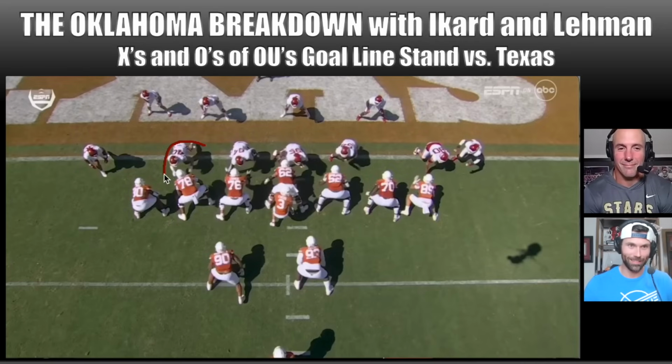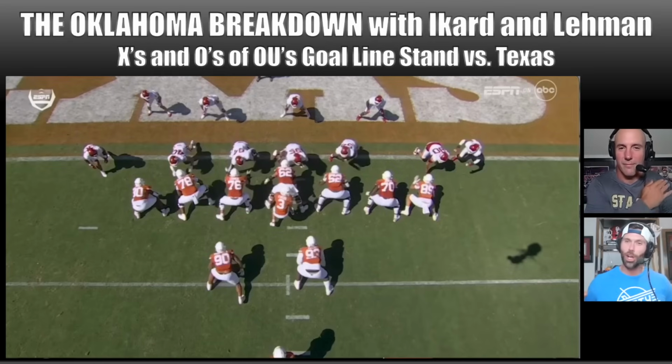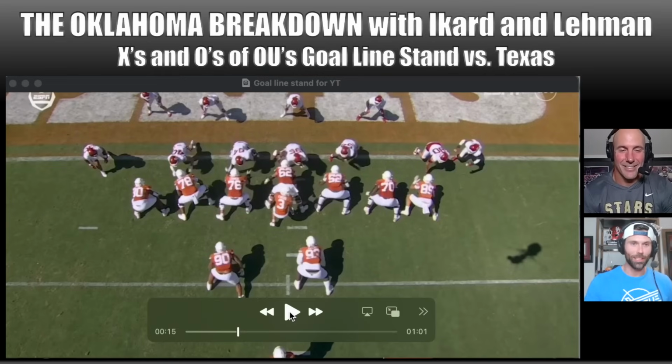Right here, going against Mr. All-World, Kelvin Banks, right? Texas fans were all over me for saying that Tyler Guyton was the best offensive lineman coming to that game. And Ted, I believe in the defensive line community, this is known as shock and shed.